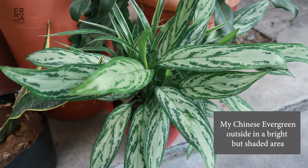And then I have one that is indoors, but every 2 weeks or so, I leave it one day outdoors and then I bring it back inside. So you can also do that and rotate your houseplants, especially if you really don't have enough sunlight inside your home, or you really want to put a plant in an area that doesn't get a whole lot of sunlight, and you don't want to just use, for instance, the pothos plant. You want to use something that does get a little bit more sunlight. You can just bring it out and rotate out your plants every 2 weeks.